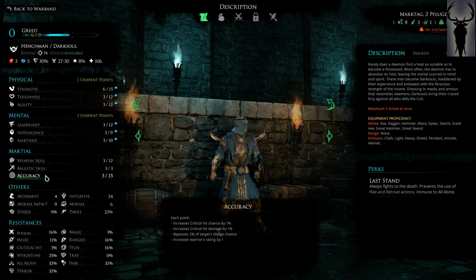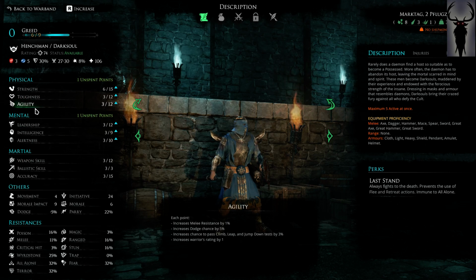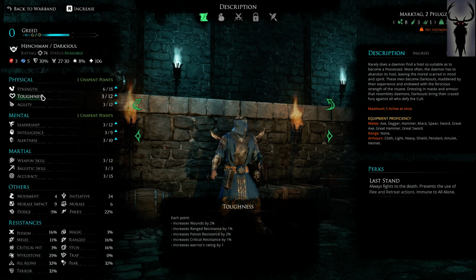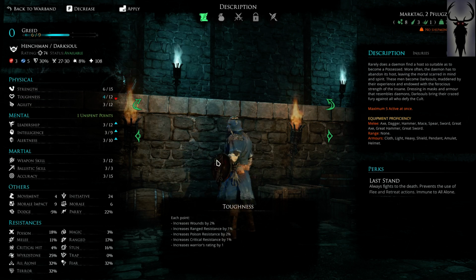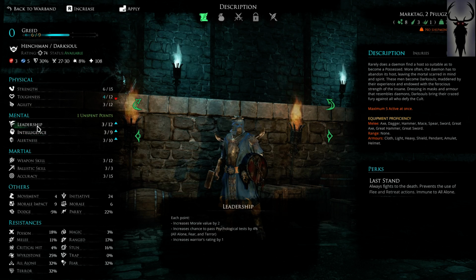Accuracy, yes, you could put some points in that, but I have never done that. I always give them max weapon skill, and weapon skill gives them parry chance. So you do not need agility, which will give you dodge chance. So you can also use all your points up here either in toughness or strength, but that is my personal preference as well. But I'm going to leave him one in toughness so he can take a little more. And I am not going to give him leadership because he cannot fail any morale check.